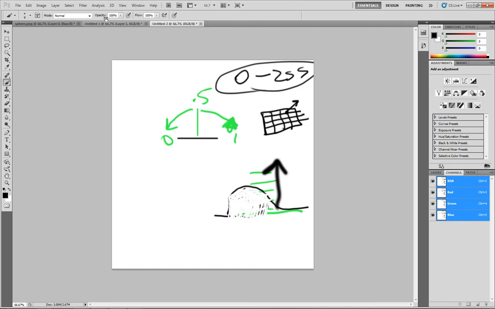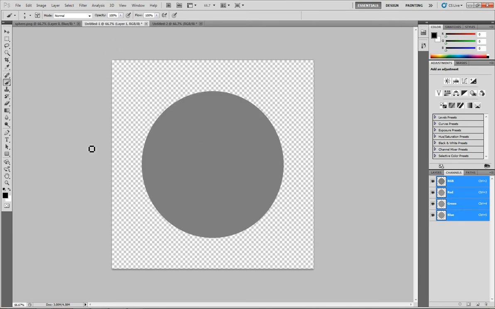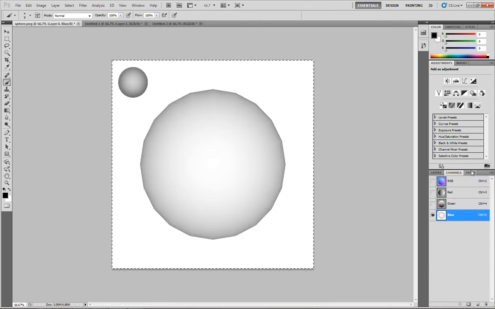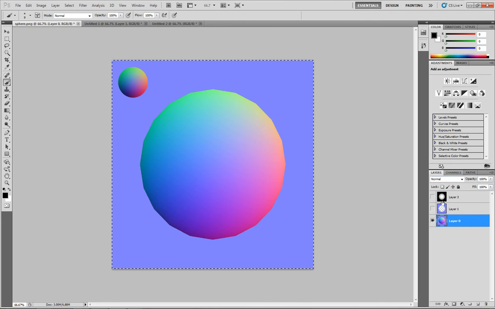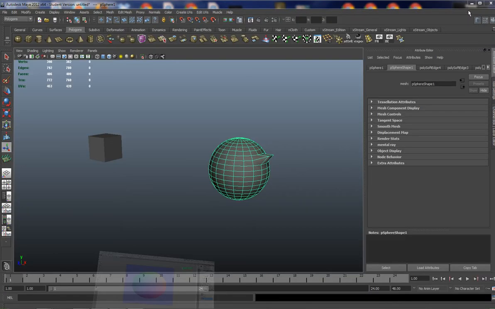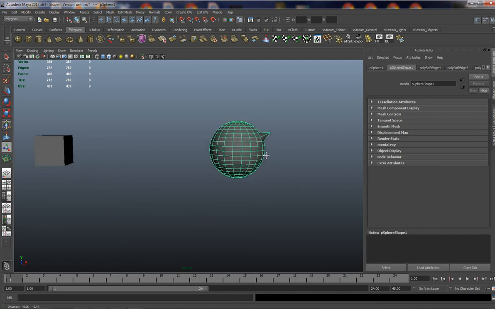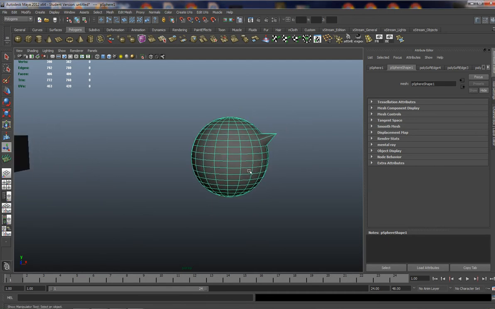As we noted with the sphere, I changed that silhouette simply by cutting an alpha channel into it, and the rest was done by the smoothing in here to kind of cut that open. So as long as your silhouette is good, normal maps will give the illusion of a much more detailed mesh.